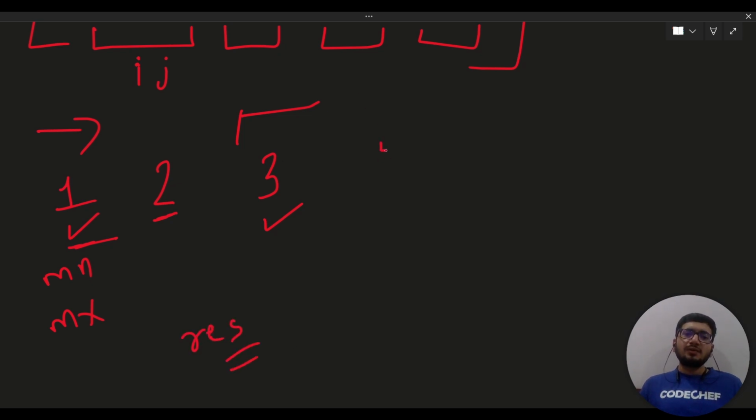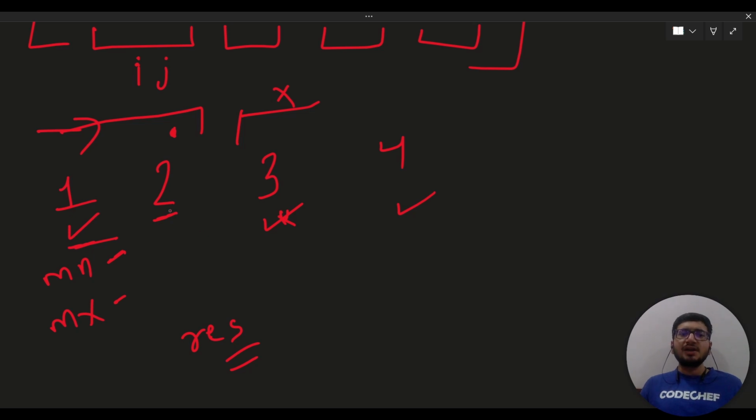Now, move ahead to the fourth index. As we do, we will now take into account the second element that we left previously. We will compare it with the minimum and maximum and reassign them. Now again, we will have a minimum and maximum with prefix of these two elements. But the third element is now skipped, right? We are not checking this. This is not included in our minimum or maximum, and we are not comparing it. So we are comparing the elements 1, 2 with minimum and maximum along with 4, checking whether it is maximum or a minimum or whatever fits here. And whatever it does, we try to calculate the maximum result.